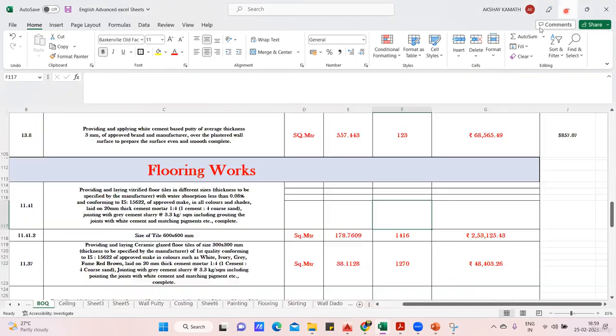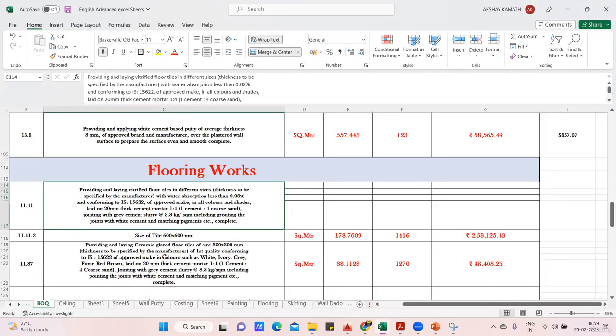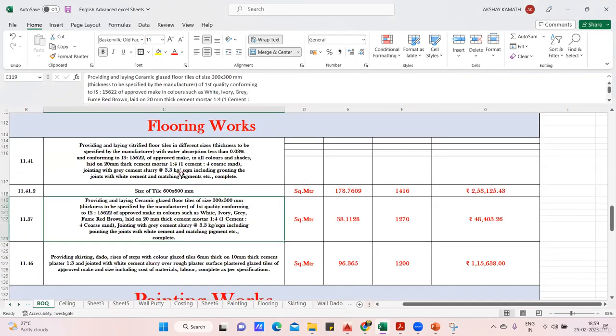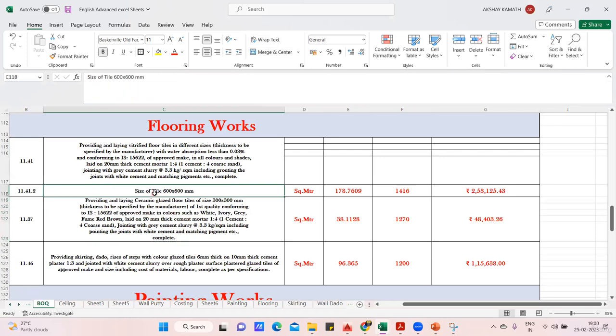If you want to use granite, then according to the granite, you have to prepare your BOQ. But whatever you put in the BOQ, the same will be executed. For the time being, I've said I'll go with tiles. Maybe after some time you decide, no, I'll not use tiles, I'll go with granite. Then you prepare a separate supplementary estimate and quote the rate there. Based on that you do the estimation and the execution, and billing will be done according to the granite or marble, whatever you use. But for our understanding, I have gone with tiles. Okay, this much is understood, no?